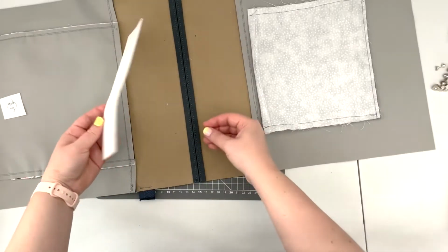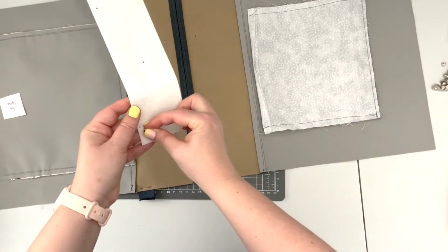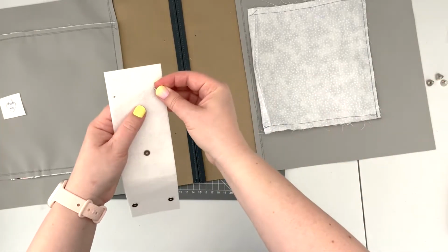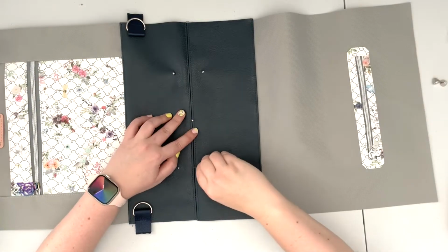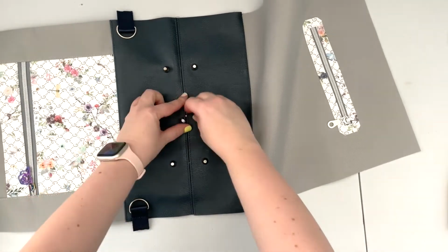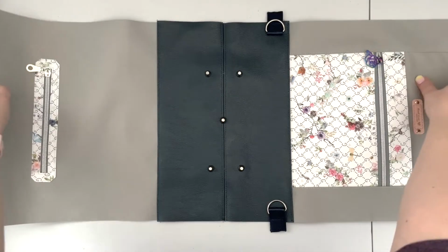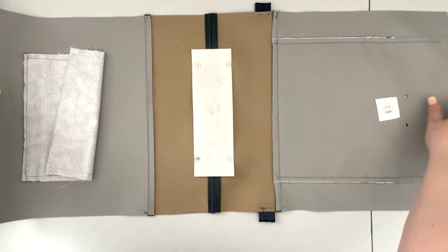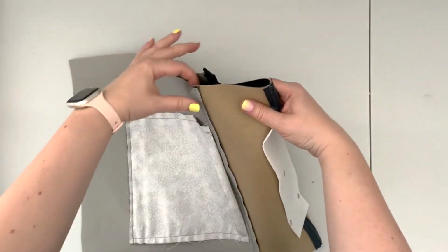Now I'm gonna attach my screws. My purse feet are now attached. My Peltex is now secure on the bottom. I'm gonna now work on the side seams.